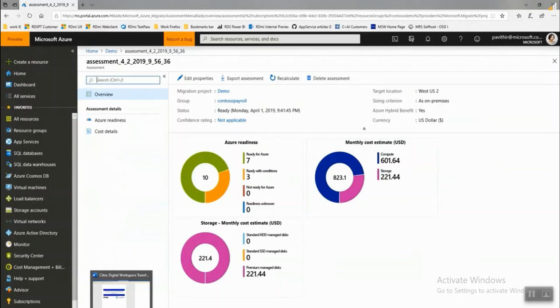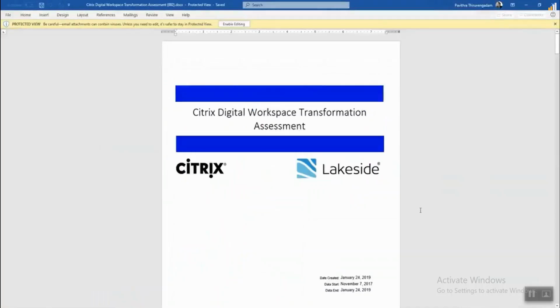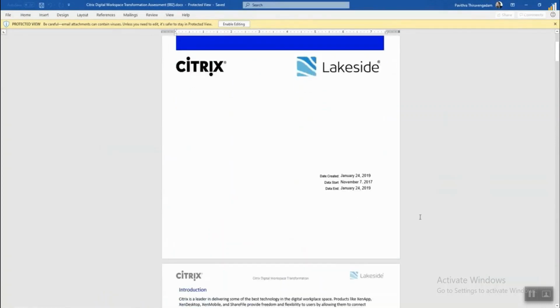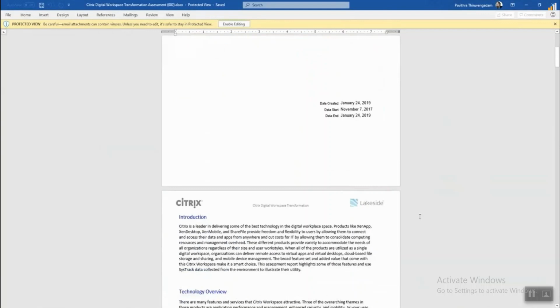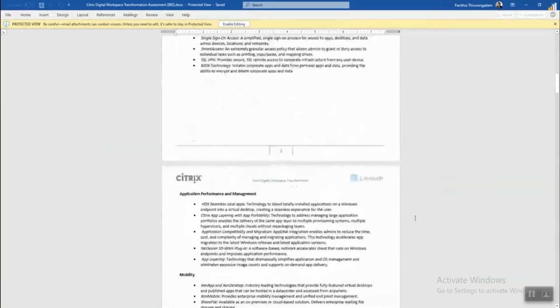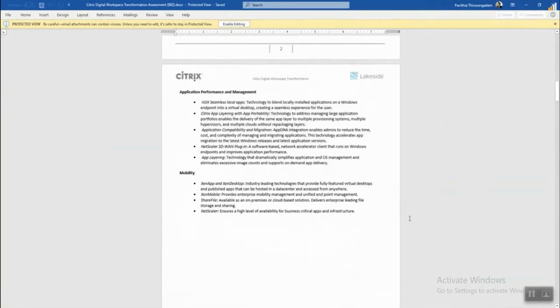I'm going to show you another example of a partner tool. So we have a partner, Lakeside, one of many partners that have assessment tools, and this is the assessment that they have provided on a Citrix environment. The same kind of assessment can be had for Remote Desktop Services, VMware, any kind of virtual environment using Lakeside, and this is true for all the assessment partners that we have. What this kind of assessment does is it gives you information specifically on the virtualization environment. What is it that you've virtualized? How is the usage pattern on those applications, et cetera.